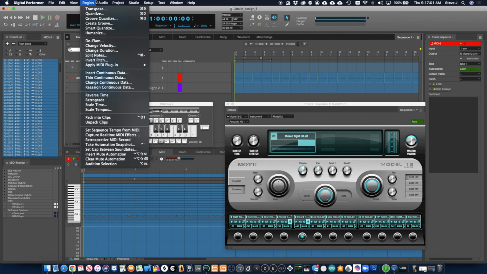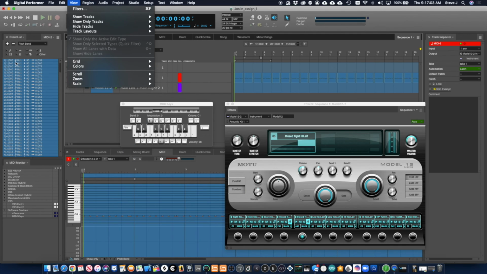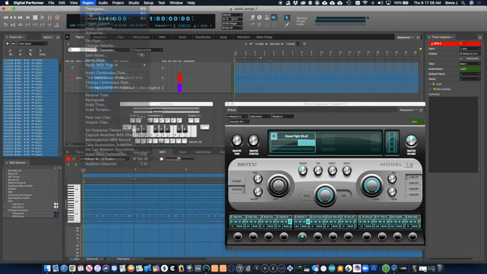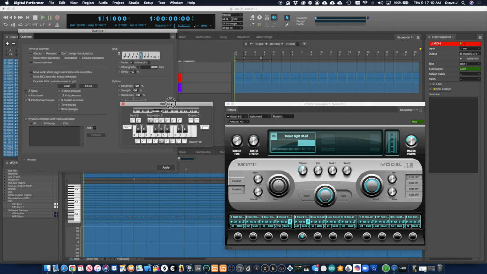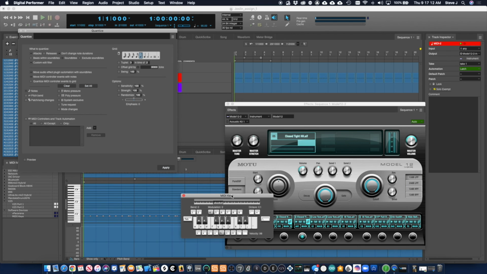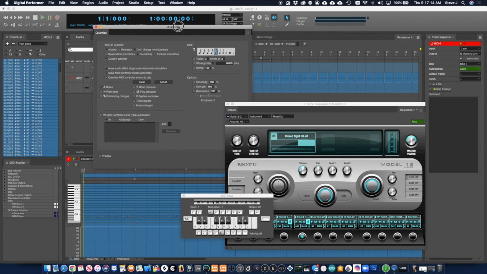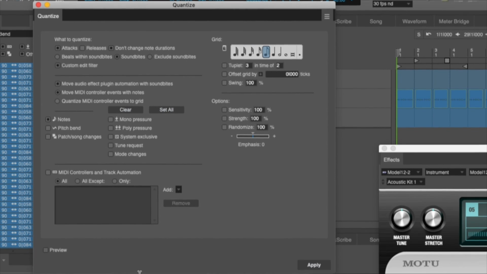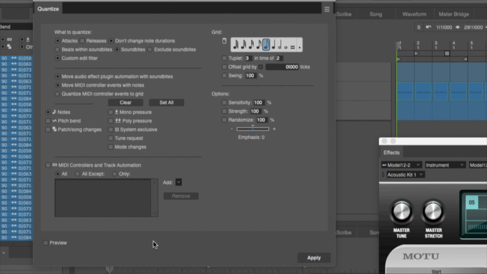I've shown you how to go into the individual values and change them, but now let's look at quantizing. Quantizing does a very similar thing, but automatically. When you quantize something, you're telling Performer that you want to create a grid of some type of note. In this case, it's going to be an eighth note, because that's what I played.